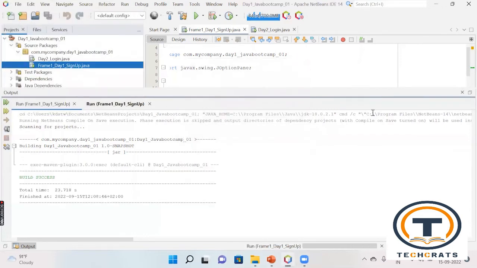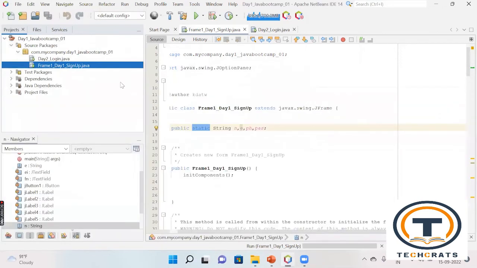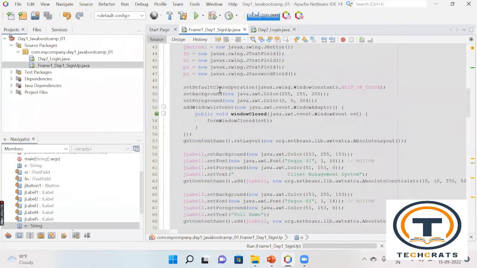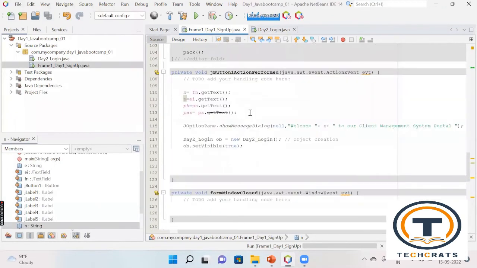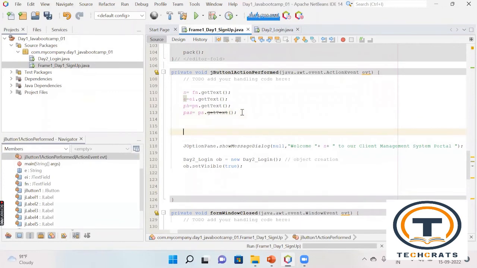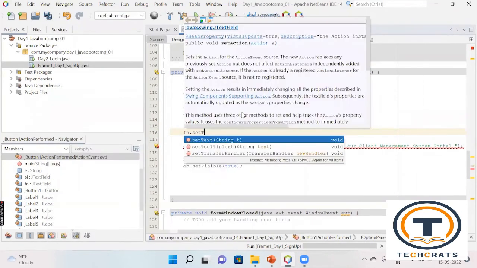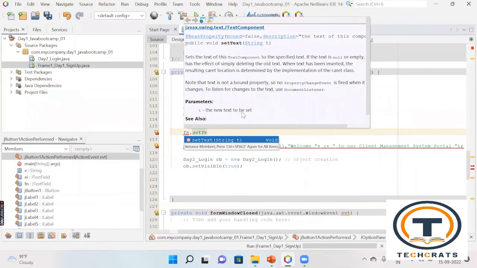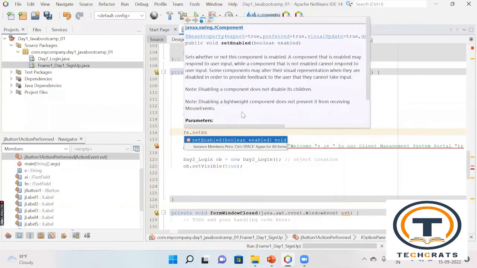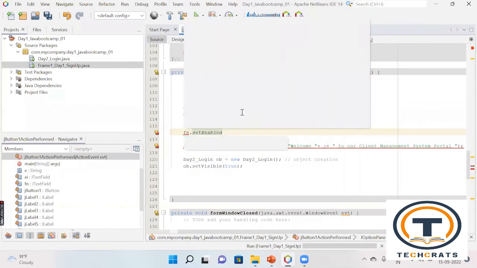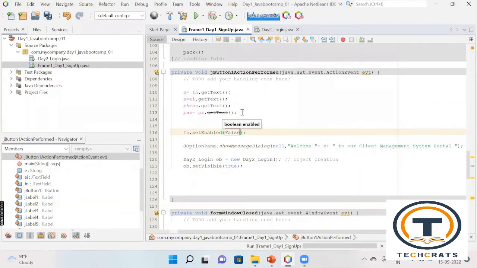So for it, what do you have to do? You have to go to your first day file and scroll down. Here, after getting the text, you need to pass like this: fn dot setText, or you may just pass setEnabled false.